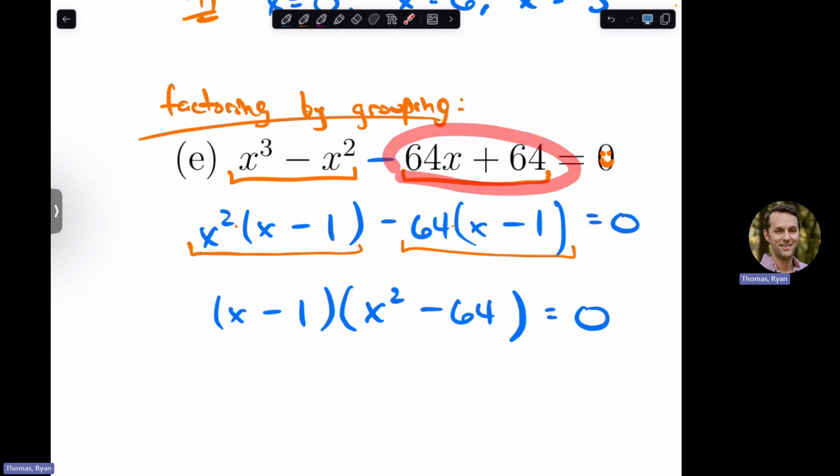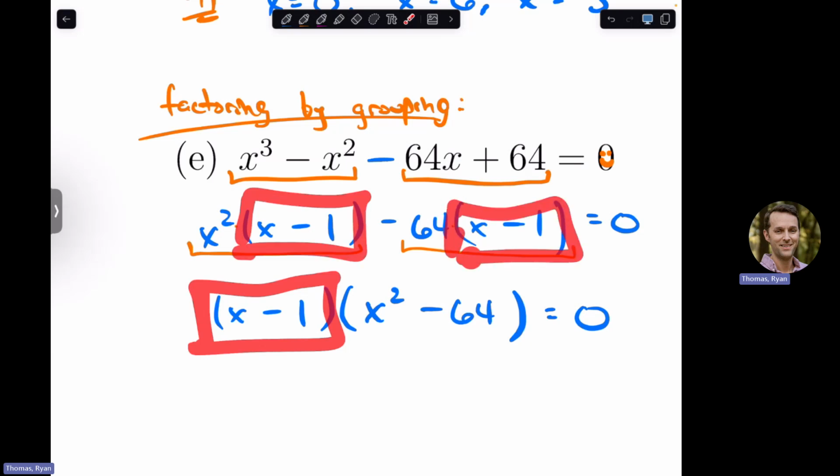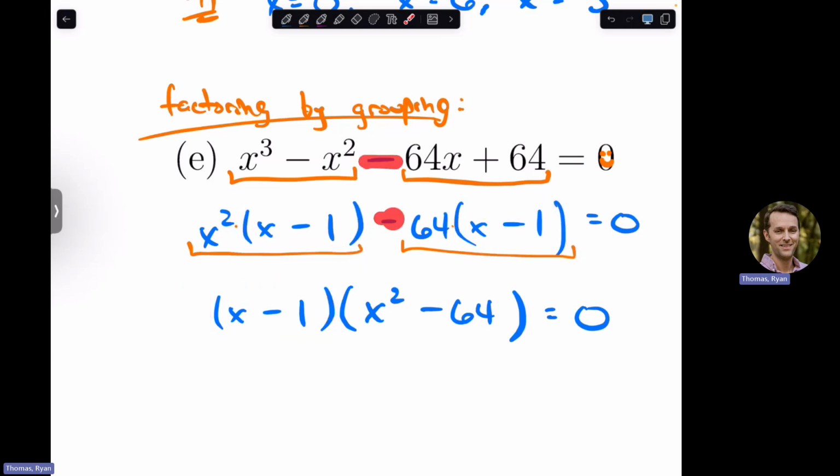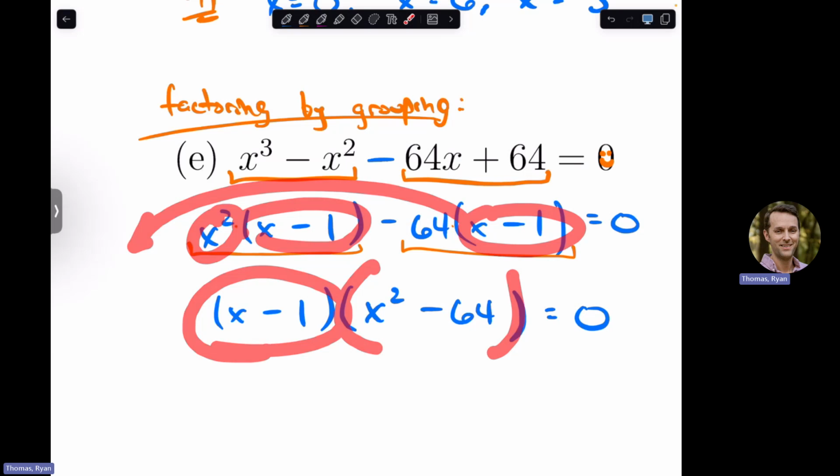Do the same thing here. They have 64 in common for sure, so I can take 64 out. What would be left is an x and a 1. For this part to work, I need these to match. That's why I factored out negative 64, so that what would be left would be x and negative 1, so that these would be identical. I forced that to happen so those will match, because when those match, I can take it out like a common factor. Here it is. And then what's left behind is x squared and minus 64.